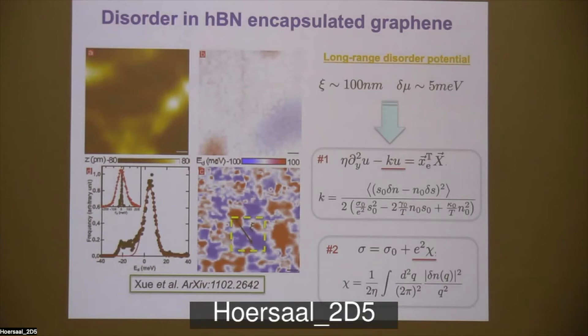All right. So graphene, even if it's boron nitride encapsulated, is not just such a perfect system. It is actually subject to this long range disorder potential of electron hole puddles. And so what I did is I took this phenomenology from Andreev Kivelson-Spivak, which was done for Galilean invariant fluids, and I generalize it for a case of graphene. There are lots of things that happen differently, but the key differences are the following. When you consider average spatially hydrodynamic picture, you accumulate an intrinsic friction coefficient, unlike in the case of Gurzhi, this intrinsic friction coefficient is expressed through entire matrix of thermoelectric coefficients and is given by the local density and entropy fluctuations. And the second, I think the most peculiar effect is that intrinsic conductivity at the neutrality is renormalized by the viscous effects.